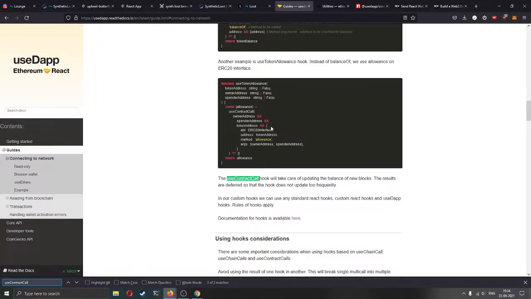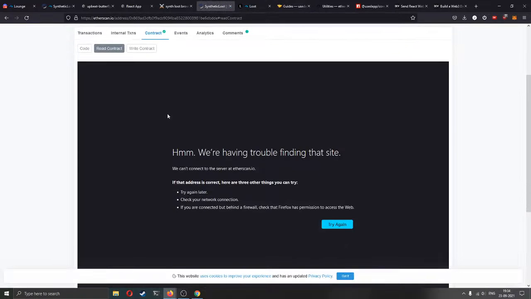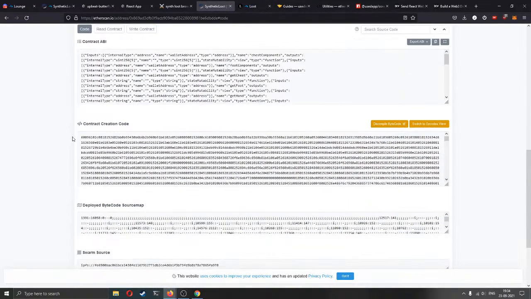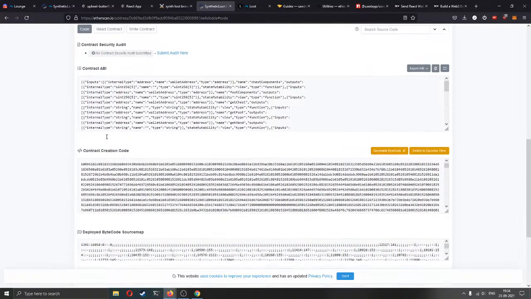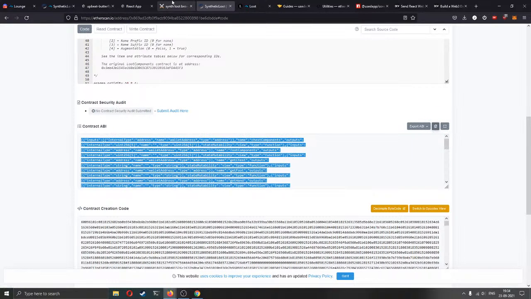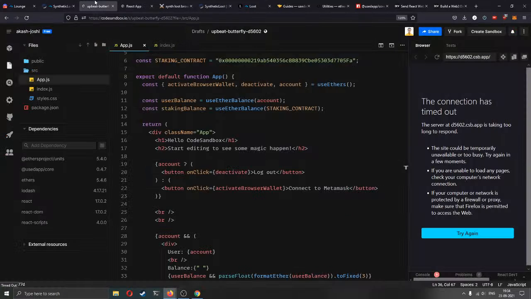Okay, so yeah, we just call the contract via a bunch of attributes like the ABI code. ABI is basically the application byte interface, I think, but application bytecode interface, which allows us to interface with the smart contracts. So to do that, we can just copy the ABI code from here. I think it's in JSON format, so I'll just create ABI.json here and paste it in here.